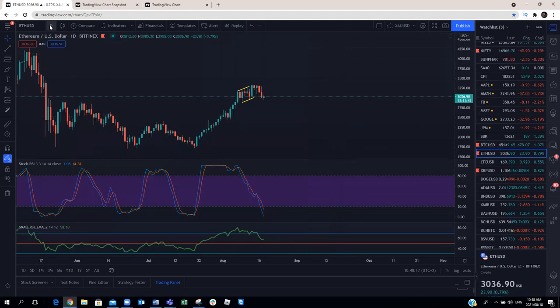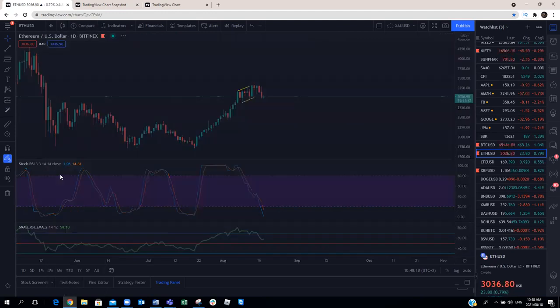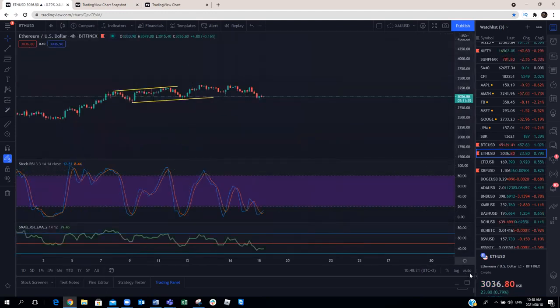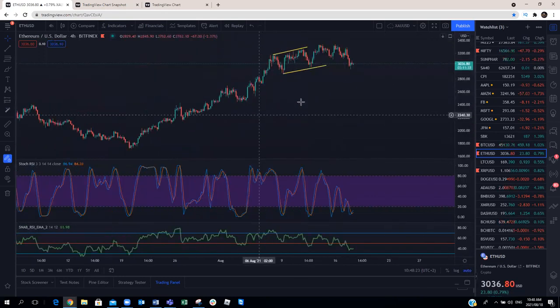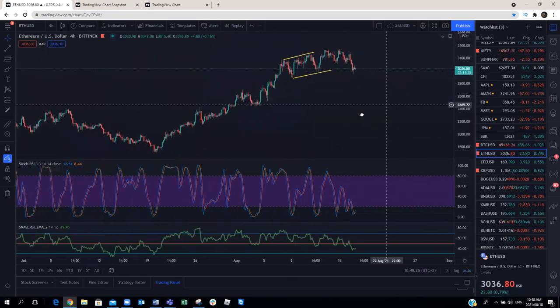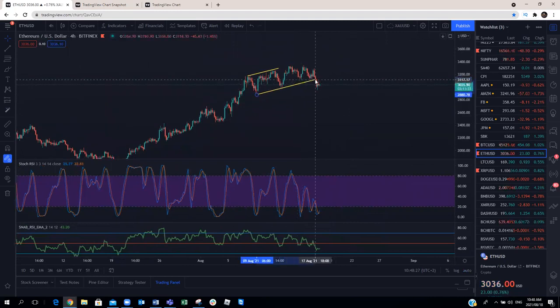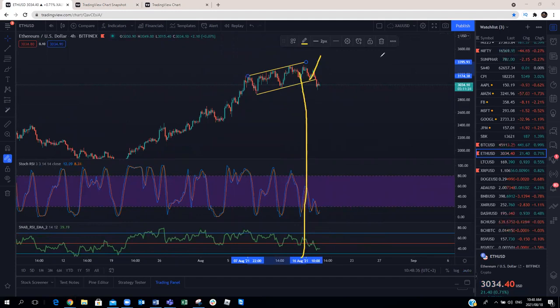Right, Ethereum, similar structure to Bitcoin. Yesterday, we were seeing this as a possible move for another leg up higher that has been invalidated. So that is a channel on Ethereum. We're looking for this one to give us one more up because we're looking at this. Okay, we only got just that move here, so we're looking at this.